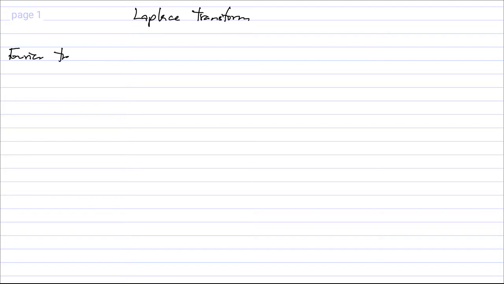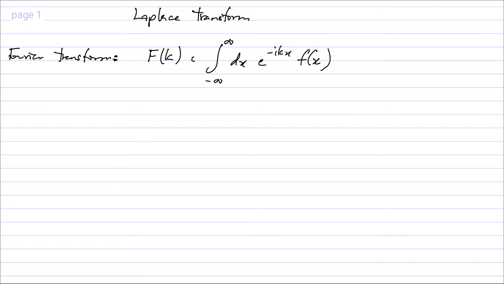We did the Fourier transform. In the Fourier transform, you can define, and this definition is not unique, it depends on what convention one is following, but you can define the transform as essentially this thing, okay, where you have some function f of x. This is how you can define the Fourier transform, and then you have some definition for the inverse Fourier transform as well. Okay, so given f of x, you can go to capital F of k. Given capital F of k, you can go back to f of x.